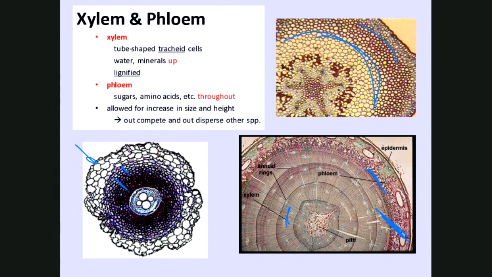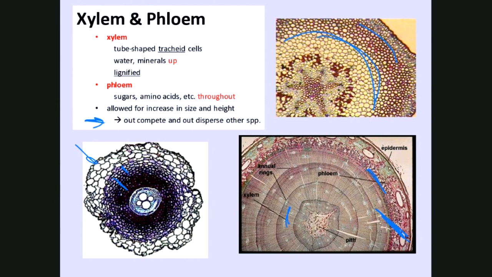Okay, so everybody understand the implications of the xylem and the phloem? So lignified tubes mean you could grow taller, you could grow bigger, which means you could outcompete each other. And as you got taller, like with the sporophytes, you could spread your offspring further away. All things that would have contributed to a higher rate of success, right?